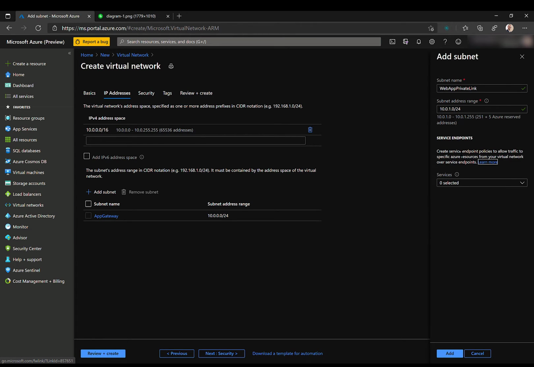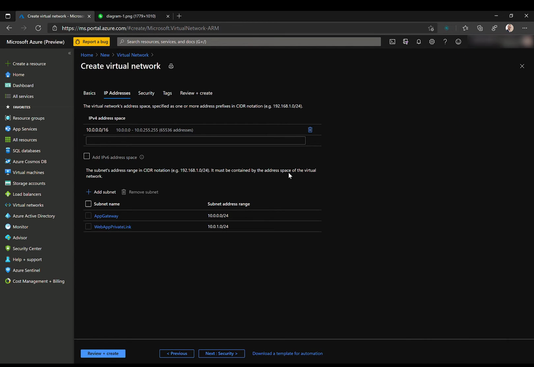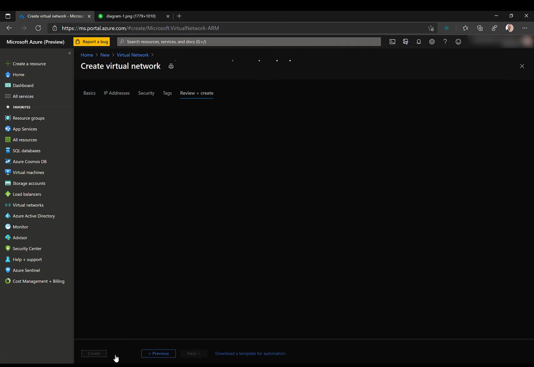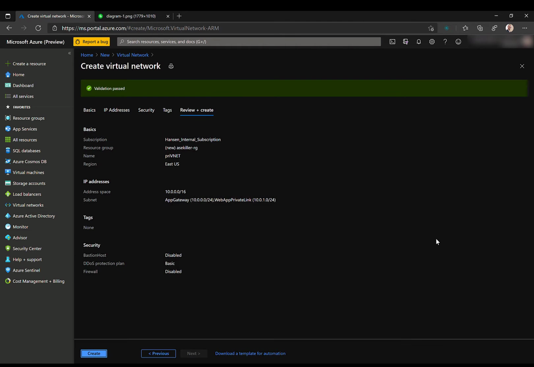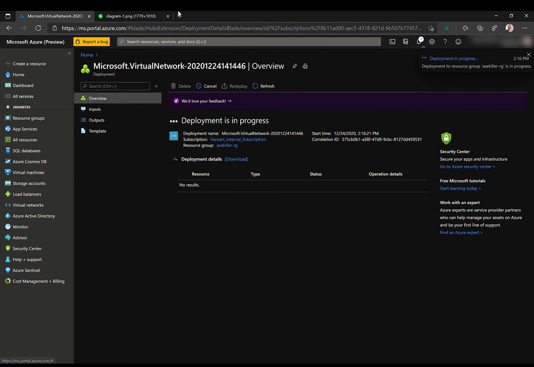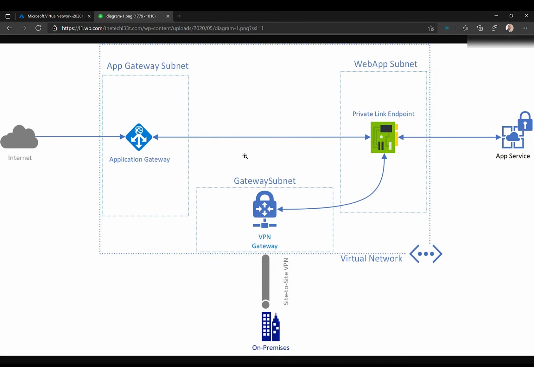If we just had a solution that needed private connectivity from an application gateway and we did not need hybrid connectivity, we could use service endpoints and not have to use private link. We are going to use private link here, so we won't need to be leveraging service endpoints. So that's pretty much it for right now. Go ahead and create that virtual network. And as soon as that submits, we're kicking off the virtual network installation.